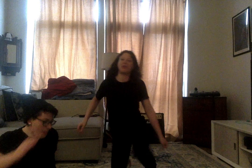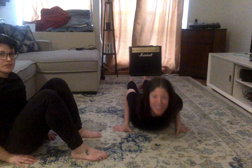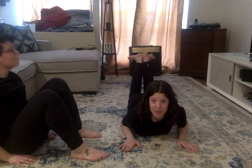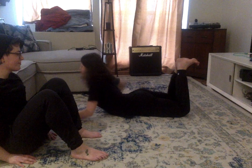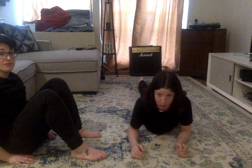after. All right, so for whale pose, you definitely want to lay on the floor. You're going to put your bellies down on the floor. And you want to keep your legs together. I keep my heels together and my toes apart. So it kind of looks like a whale tail. And I can show you on the other side too. See? Heels together, toes apart. Whale tail. And we're going to use our upper body and arms to be our whale head.